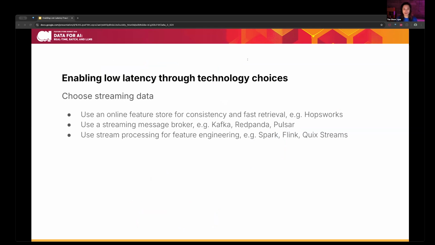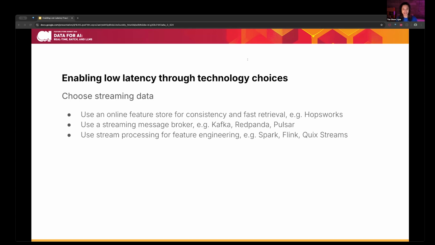For the longest time, you weren't really able to enable low latency through technology choices without suffering some sort of pain. A lot of these technologies like Kafka require complex infrastructure, and the companies, some of whom are on the schedule here, like Uber and Pinterest and Airbnb, tend to deploy these big platforms and have dedicated platform teams to look after them. That's changed a lot in the last few years with lots of new projects and vendors coming in aiming to make real-time data processing accessible for the next generation of data engineers and data scientists.